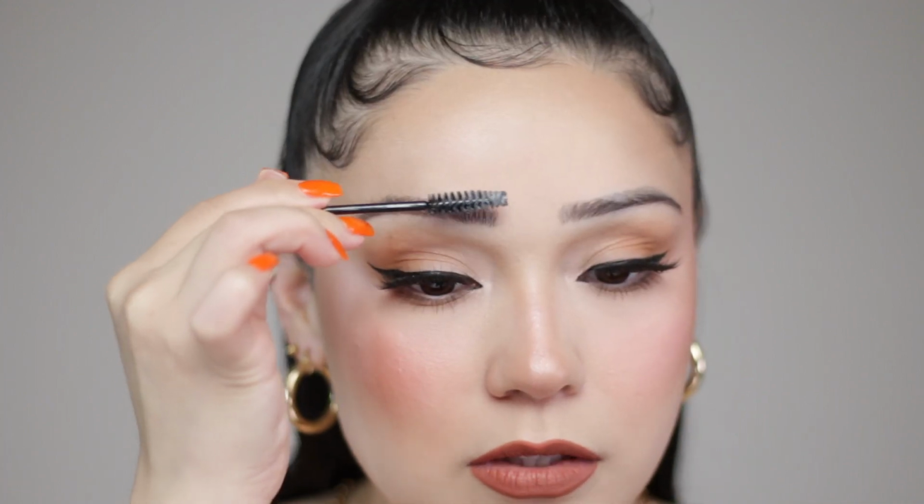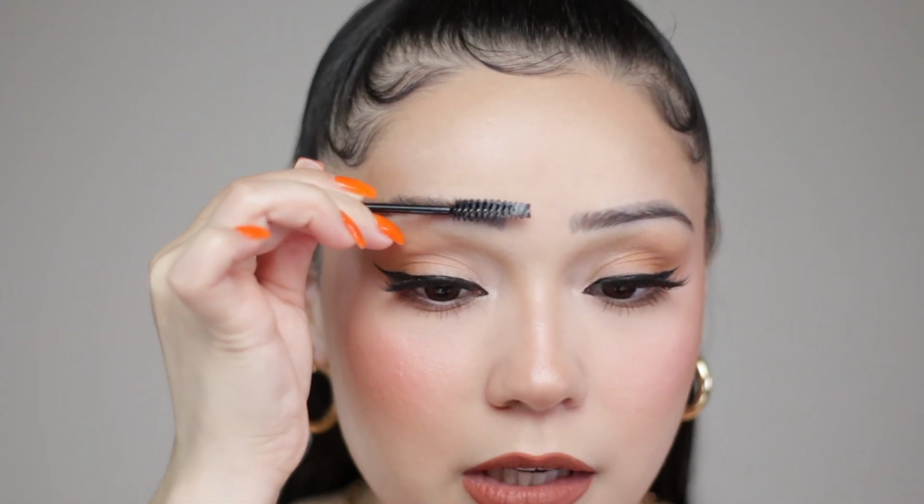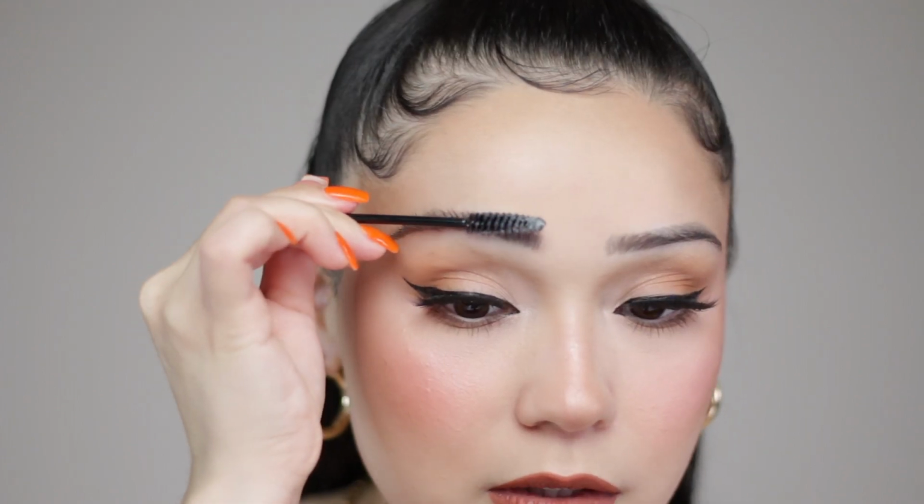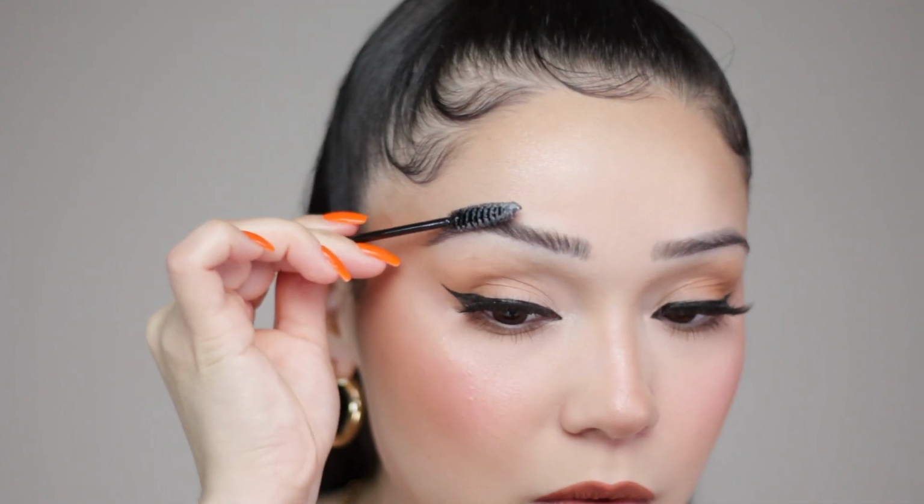What I did notice using this product is it does have a little bit of a white cast. It can be taken care of. Obviously, the more that you press it down and the more that you go through it, you just kind of assure that it dries the way that you want it to dry. So here, as you can see, it's pretty easy to work with. So here I'm just pressing it down, and there you have it, folks.